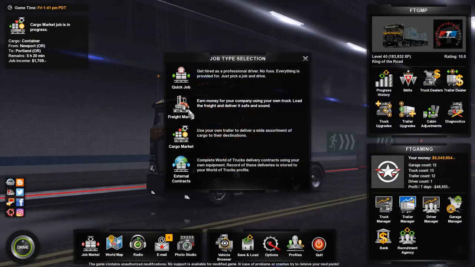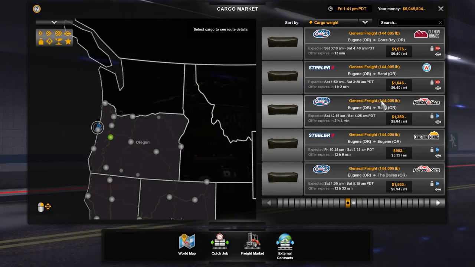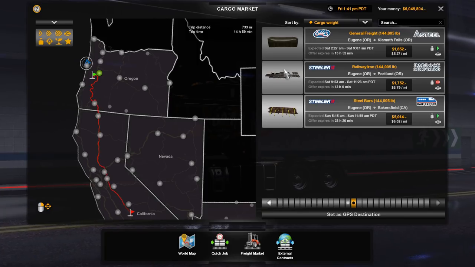All right, so in your job market, when you're looking through your cargo market here with these B-doubles, the cool thing is you'll notice here that you do actually have good weights on this thing. So depending on what you're looking at here, all of these big doubles are all going to be around the same weights.